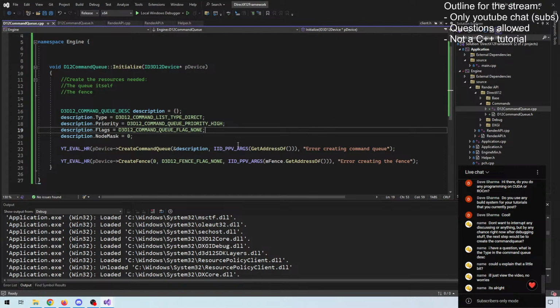But for our use case, we will just use a single command queue that can do all our graphics calls. In my own project, I do two command queues right now, and I'll probably implement a third when we do more advanced shader stuff. You also get to set the individual command queue priority. For something like direct, you would prefer something that is high of priority, since it will be your main command queue that is supposed to handle most of the heavy lifting, since it can do a lot of different graphics calls through a direct command list. So yeah, you definitely would want a high priority on that.